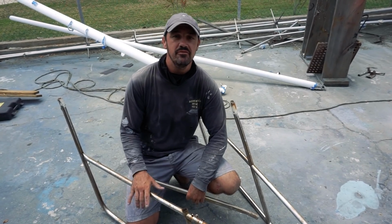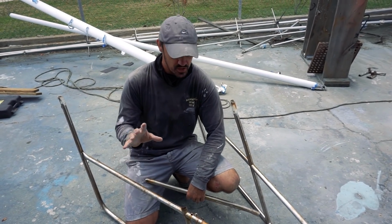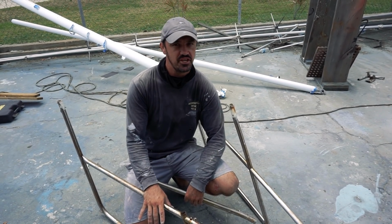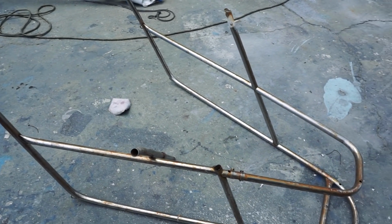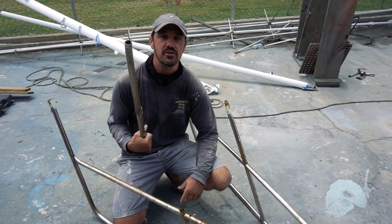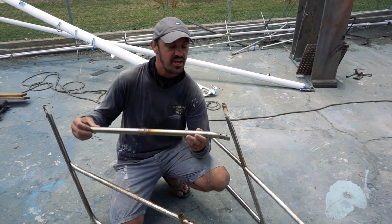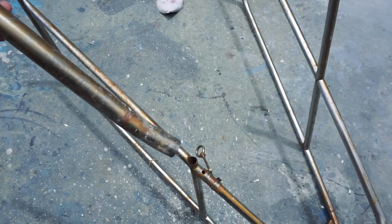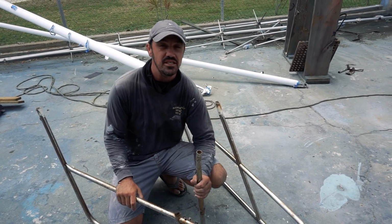Okay, so while we're waiting for them to get their tape and get all their stuff ready to paint the lines on the bottom of the boat, I'm looking at a project that I have to finish here. As you can see, my pulpit is missing a leg. It's old three-leg Terry. So I found an old stanchion in one of the hurricane anchorages, and I was able to salvage this from the woods. And I'm gonna try to cut this out, put it on there, and weld it on.